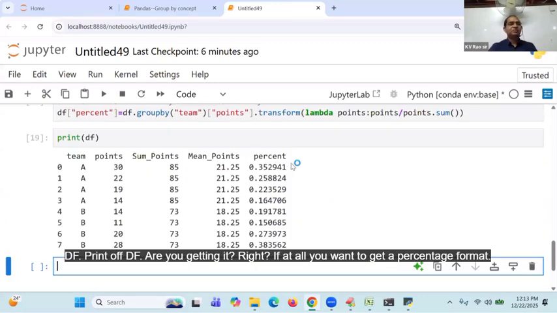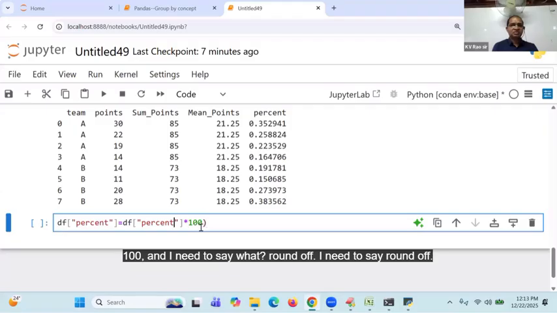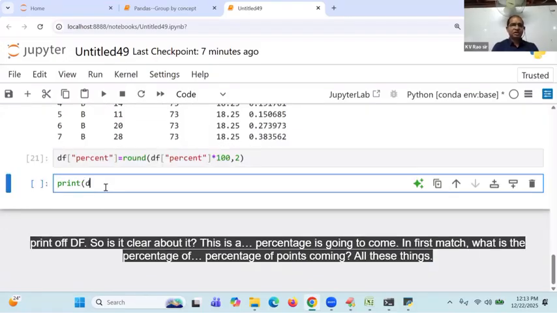If you want to get a percentage format, what can you do? df of percent is equal to df of percent into 100. And I need to say round off. Round off, comma, 2. Print of df.